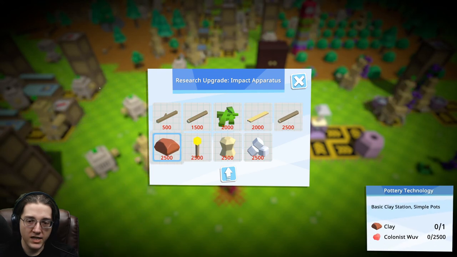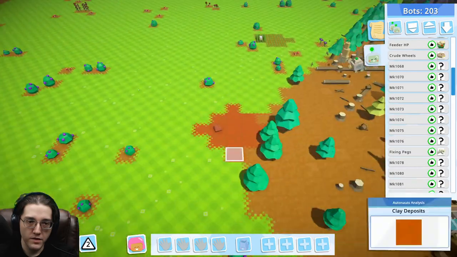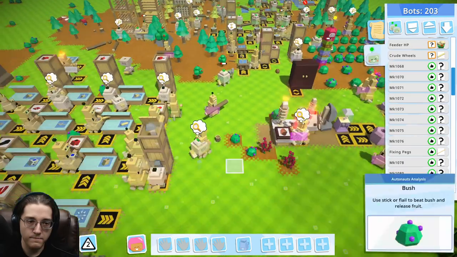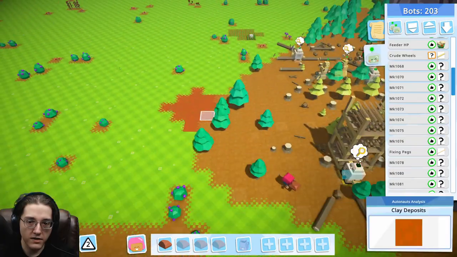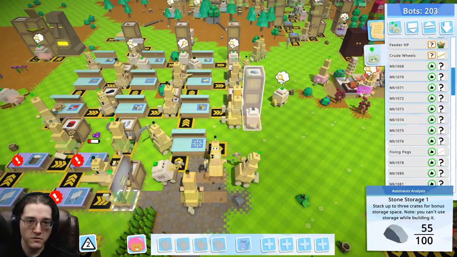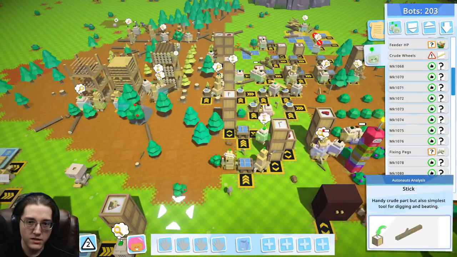I guess potentially it can be clay. Pick up that unit of clay and deliver it over here. We can get going on clay production. That's very similar to stone, I think. You just pickaxe it and have someone shoving the stone into a box. You know what? Let's go ahead and do that.